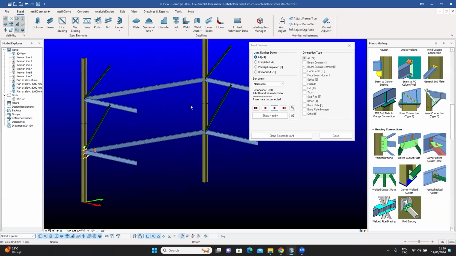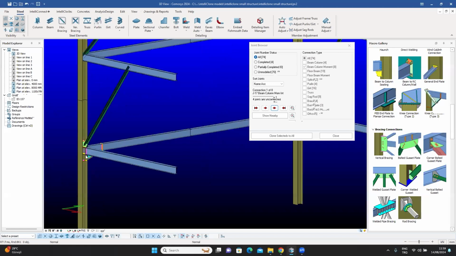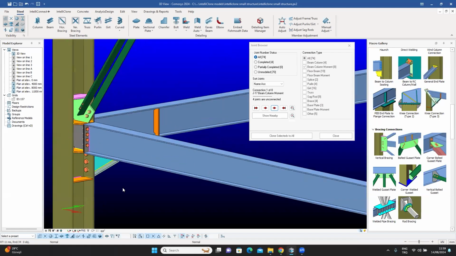And it's up to me, I'll show the settings later, where I can force it to only find the exact same ones or those which fall within a certain angular range. So maybe 5 degrees, 7 degrees, something like that, I can say. And it will group the joints accordingly. In this case, I've left it a bit open because I know they're all macros and they're going to deal with those situations as well. So I've just sorted out one situation. One difficult situation I've solved as a detailer.